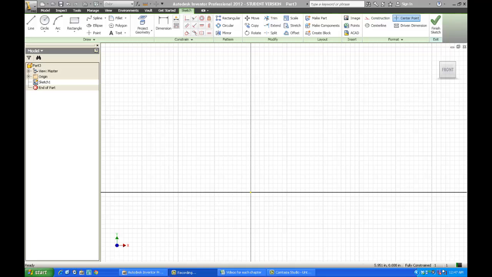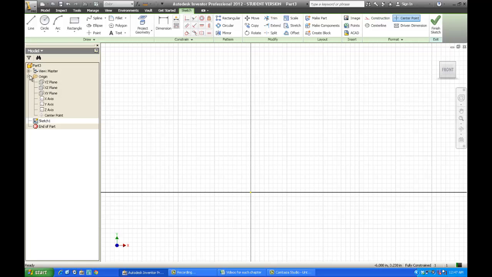Now to do this we have to make sure we know what plane we're drawing on. So I move my cursor around. I told you it starts out on a given plane. In this case we're starting out on a front plane. But if I look closer over here at my origin on my browser bar, the plane I'm actually drawing on is the X and Y plane. You can tell that from right here. We're using our UCS, or I can come over here to our browser and it highlights it.